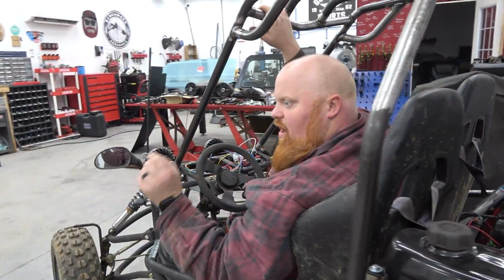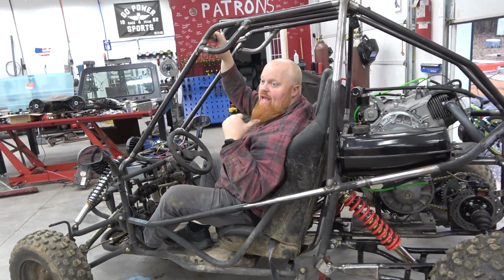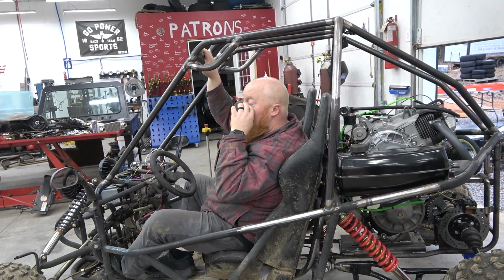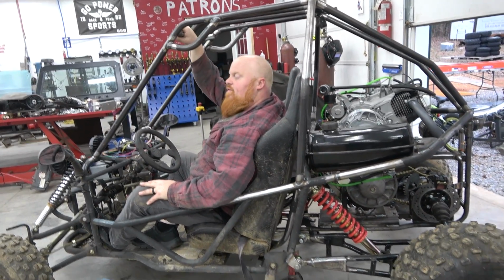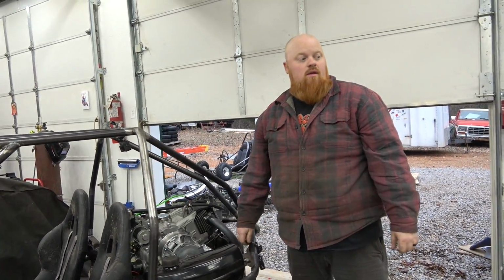So I about bet the dogs are worn on that. This came off a ragged out four-wheeler, so there's most likely going to be some things we have to repair in that differential, but everything's cheap. But oh man, it has a ton.